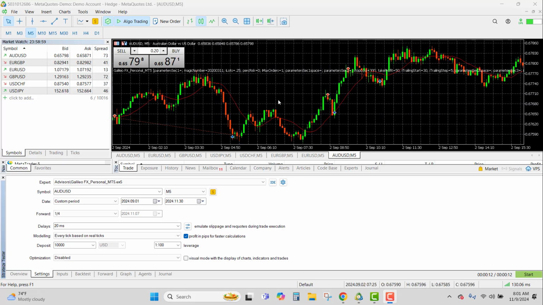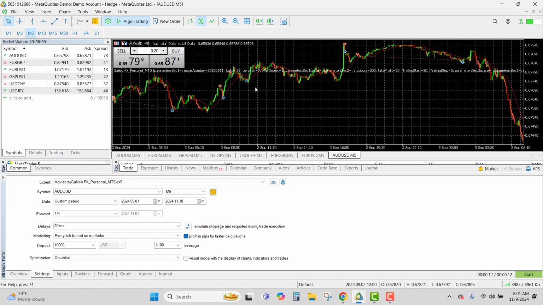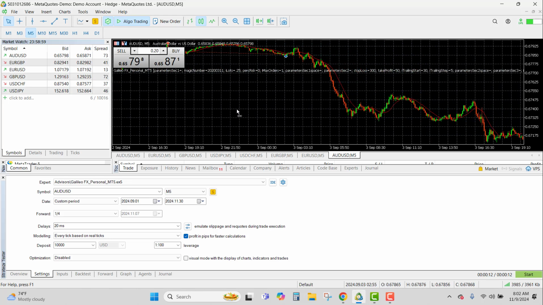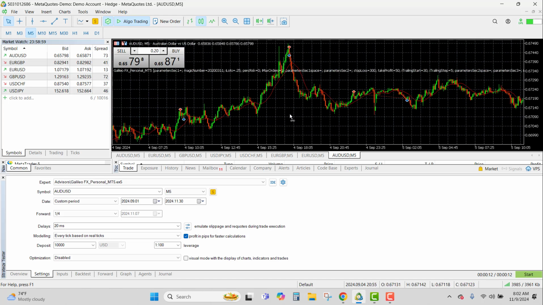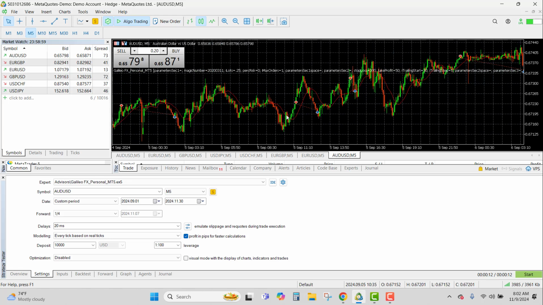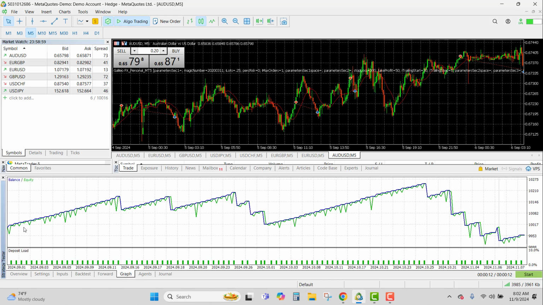You'll notice up here at the top, it's made this graph, and if you shrink it up a little bit, you see these marks with the blue and the red. This is every time Galileo bought during the test, and it's going to tell you how many trades it took and what the profits or losses were. So the first thing after the test is complete is go to graph, and you will see this graph.